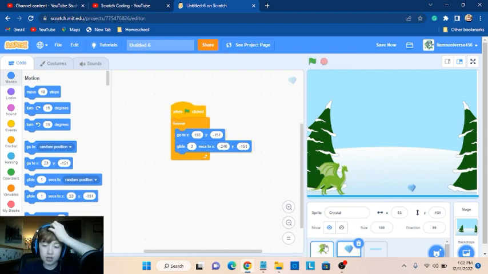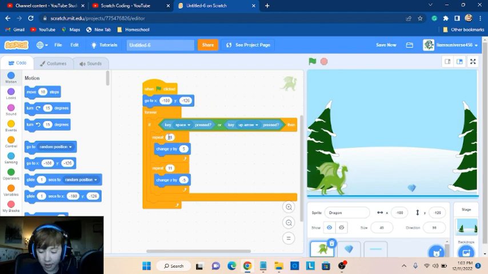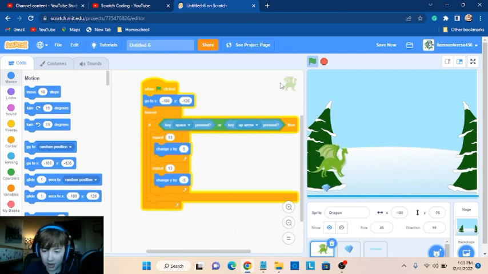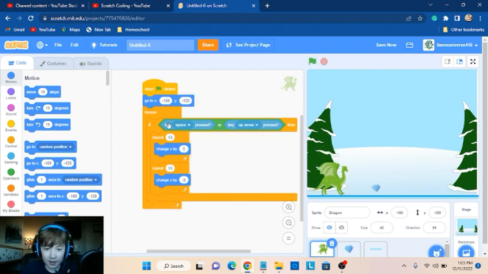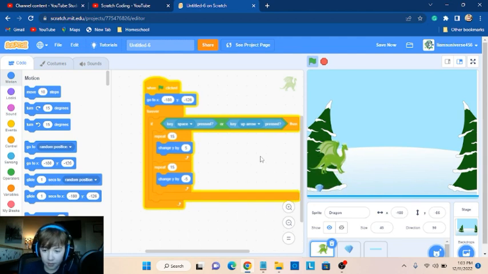Let's fix this. Let's go back to this. I want to repeat about 13 times. You guys could change it to whatever you want. Fidget around. Don't make it super high or it will jump way too high. You've got to jump at the right time. Boom. I think I see a problem. Yeah, I think we just need to jump a bit higher. 15. Here we go. Now we have a fully functional game.